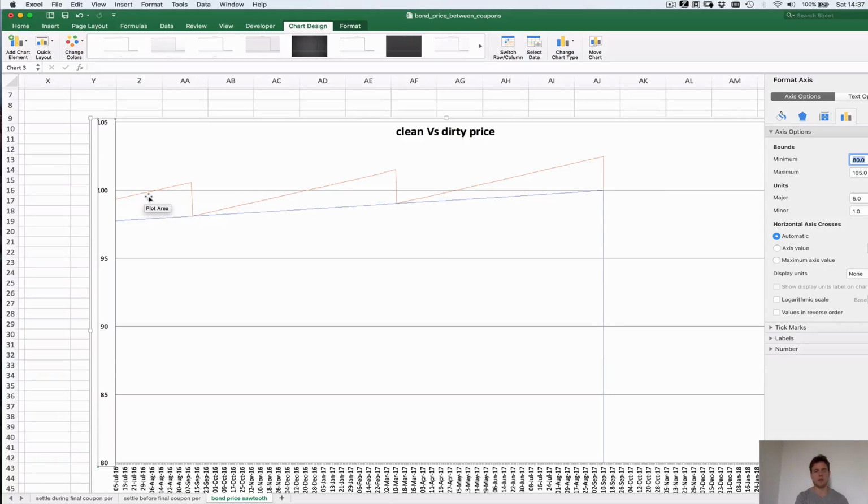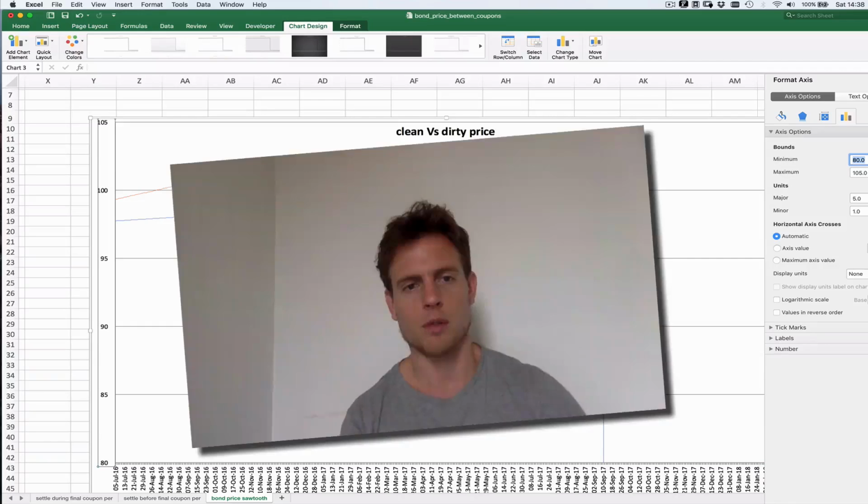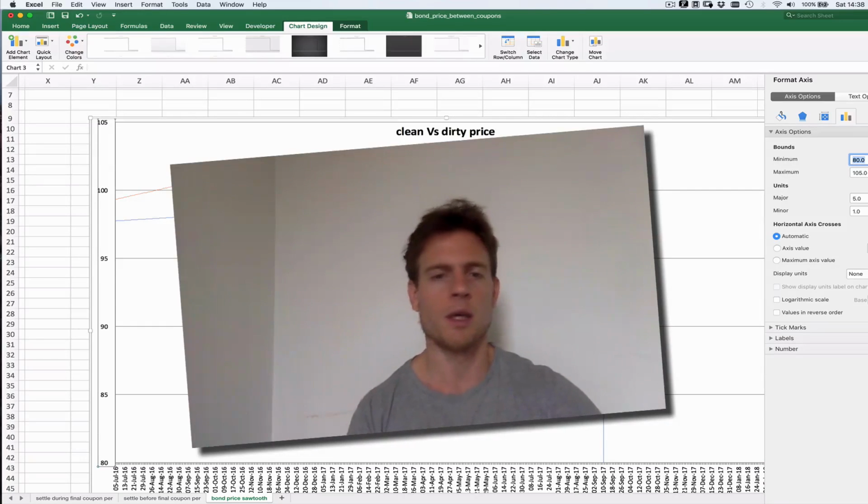I just wanted to show you that. You can obviously plot other stuff on this graph as well, but this is in a nutshell why clean prices are quoted in the newspaper. The dirty price has this element of noise on top of it, which is the cyclical accumulation of accrued interest, which is then paid out and then begins to accrue over the next period. So that's a breakdown of clean price, dirty price, accrued interest. If you have any questions, let me know.